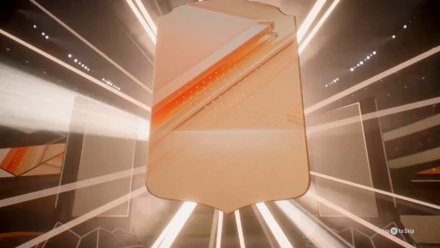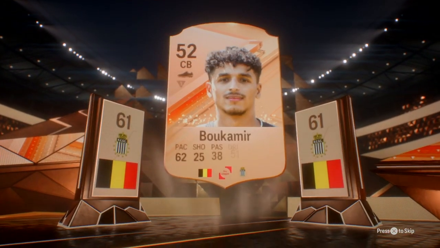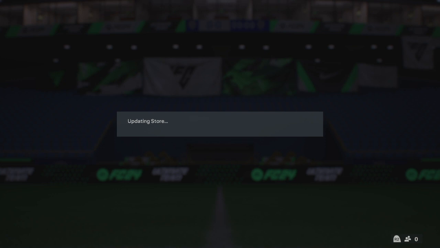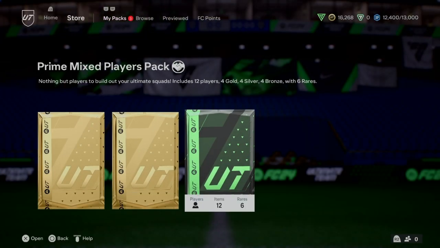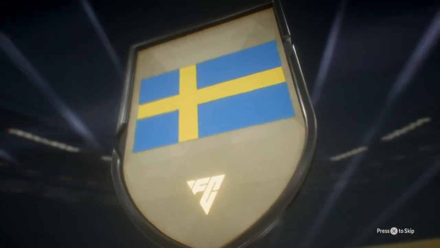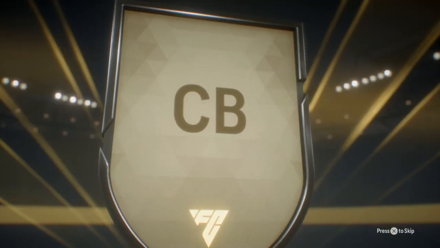Obviously not in this pack. This was pretty poor, with Bukamir being the rare in that pack, and a Jose Perez being the best player in that pack. So yeah, as you can tell, that one not fantastic. But we managed to get a few packs, and I believe after this as well we complete another SBC to get even more.